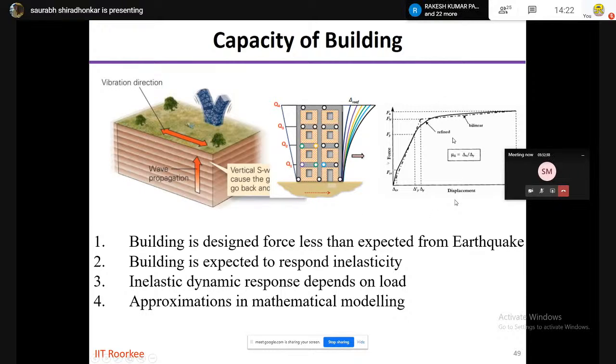First of all, we don't know the amount of force. Then we don't know the exact behavior of the material in inelasticity. You need to understand that the modulus of elasticity that we have seen is the linear response, which is much more sophisticated than the inelastic response. So the variation of structural strength in the inelastic phase is more than the variation of structural response in the linear range.